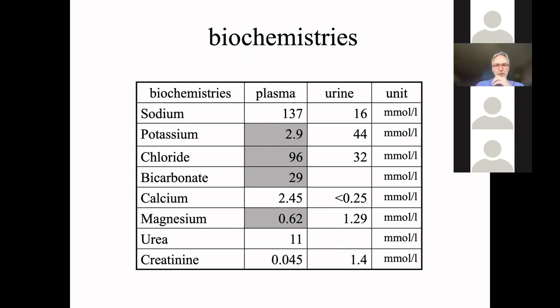Here are his biochemistries. And in order to make it easier for you, I have highlighted in gray the abnormal numbers. So you can see that the fingerprint here, the electrolyte profile that is typical for this disorder, is the hypokalemic, hypochloremic metabolic alkalosis with hypomagnesemia. And those eagle-eyed amongst you will also note that there is a very low urinary calcium excretion, undetectable calcium levels there. So hypokalemic, hypochloremic metabolic alkalosis with hypomagnesemia and hypocalciuria.